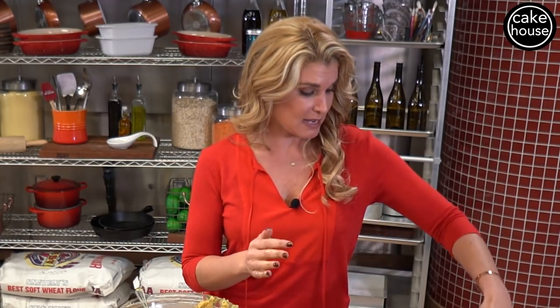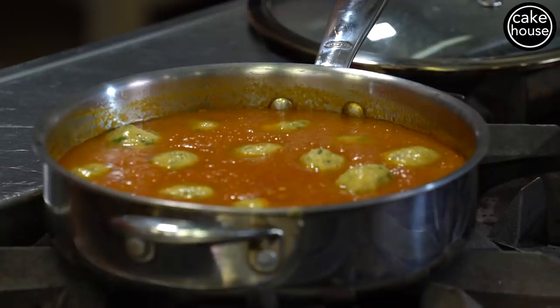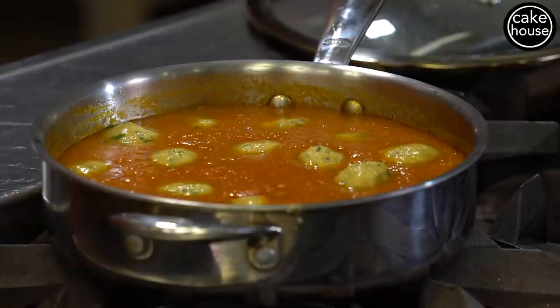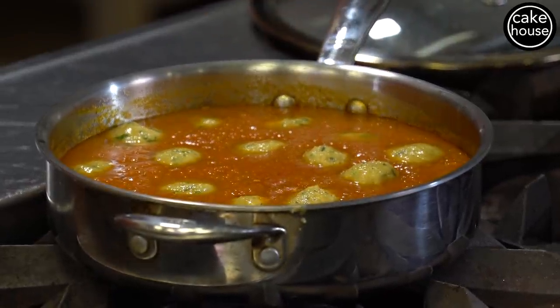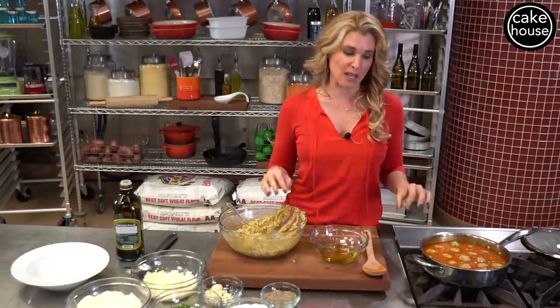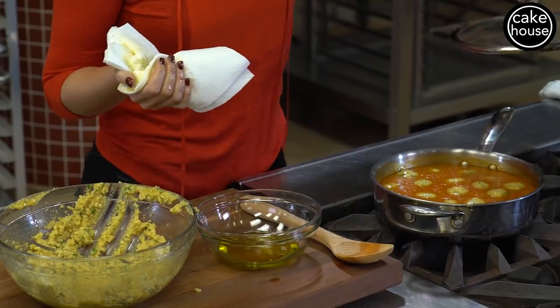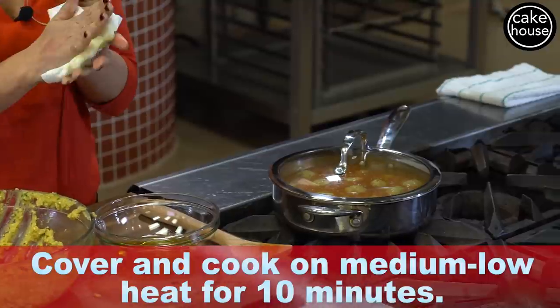So now the only other important tip I want to tell you when making these is that you cannot overstuff your pot because they will expand and they will stick together. So you just want to cover the bottom layer of your pot. So in this pot here, I fit about 20 egg balls. We are going to cover the pot and we are not going to touch it for 10 minutes.